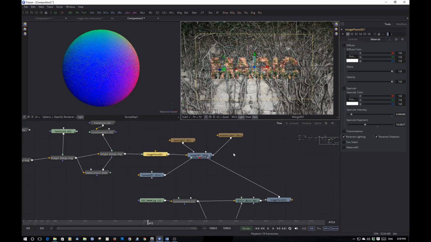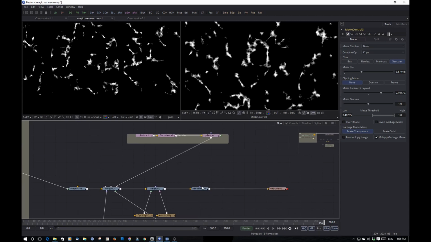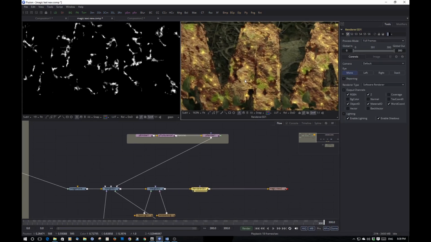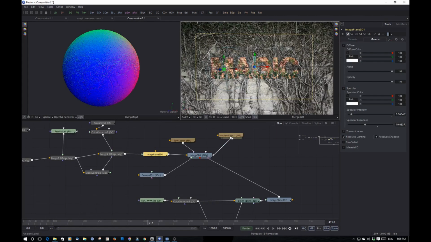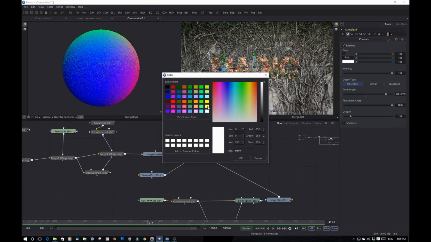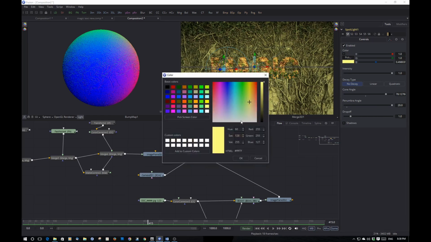However, when we look at our original composition, let's look at that again and show that here. Of course, it has this really nice glow. All it is really is basically the spotlight having a bit more of a yellow tone to it. So let's go to the spotlight and pick more of a yellow type color. Bang. Maybe this is a bit too much, so let's tone it down.